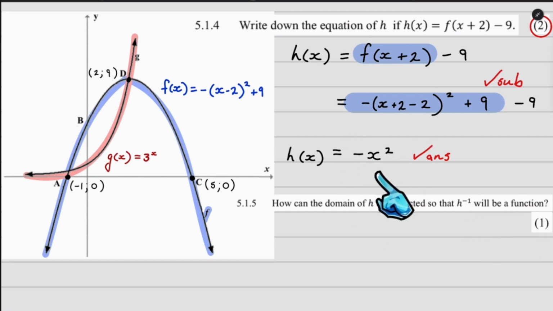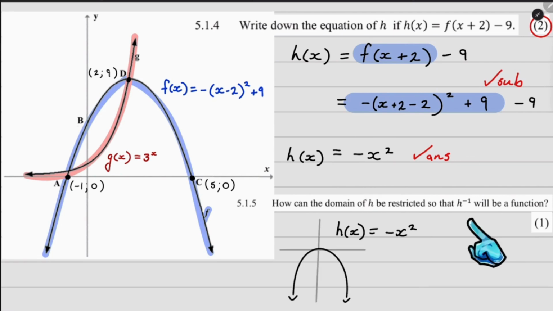So what this graph looks like is a sad face that goes through the origin. So h of x will look something like this. And what I essentially want to do is chop off half of it. So I want to get rid of this half, or I can get rid of this half. The norm is to get rid of the negative half. Everyone just does that.